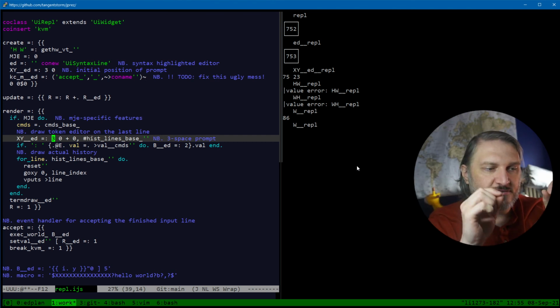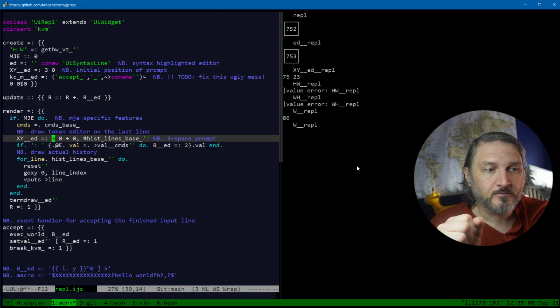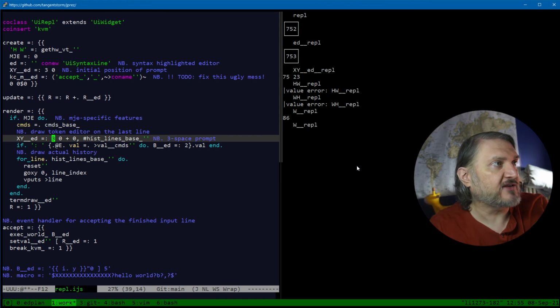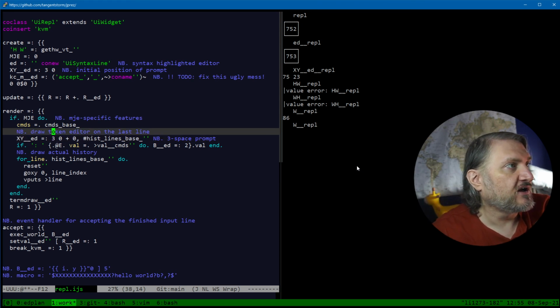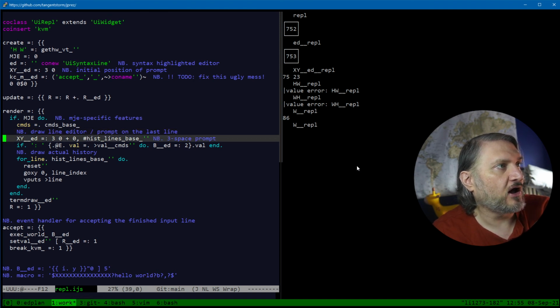Generally, if you clear your screen, your cursor is going to be at the top of the screen. You're going to start typing, and every time you press enter, it's going to show you the output, and then it's going to move that line down. And so that's what this is doing. This is positioning the token editor on the last line, drawing the line editor input prompt on the last line.